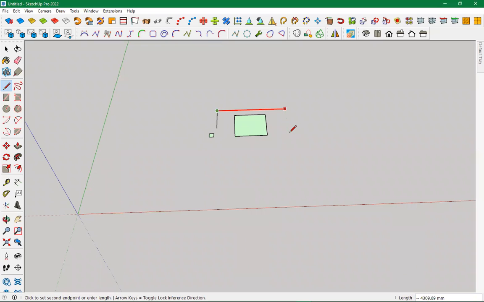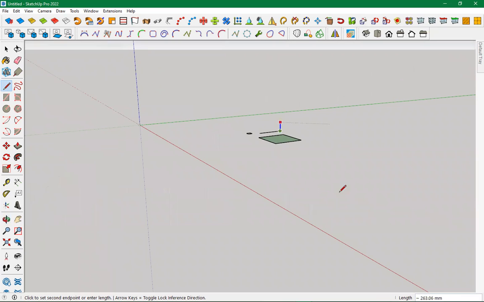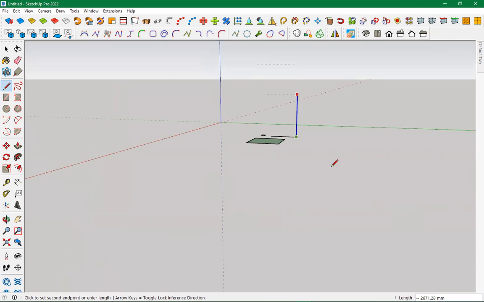If you use the left arrow key, it goes only to the green axis, like so. Then if you use the up arrow key, it goes only to the blue axis. If I view this way, you see it's only going upwards and downwards. So it goes to the Z axis. So the red is X, green is Y, and blue is Z.